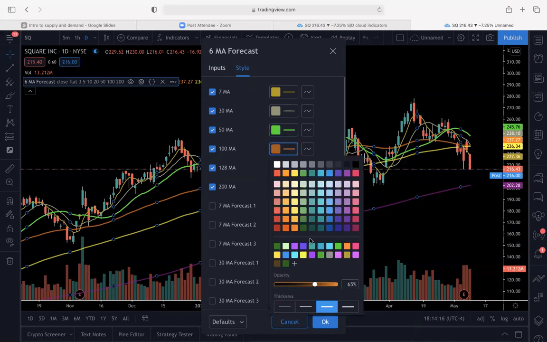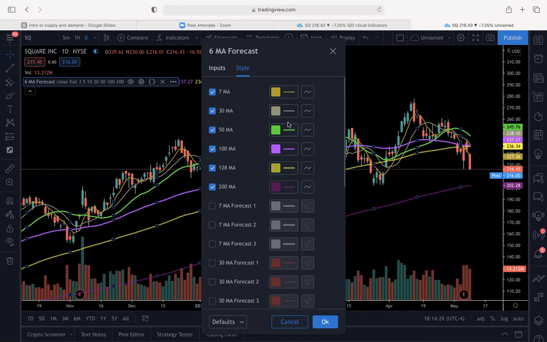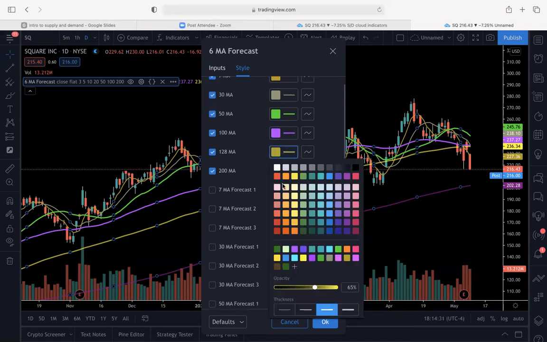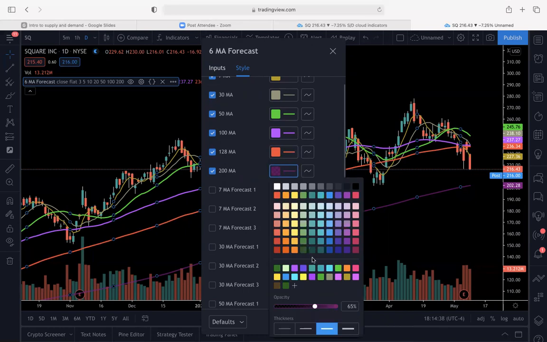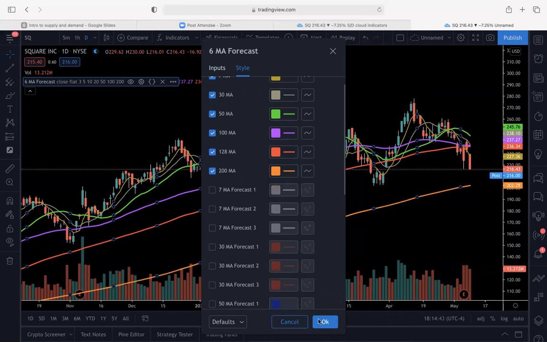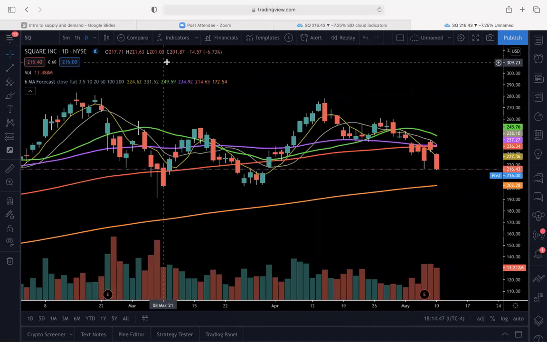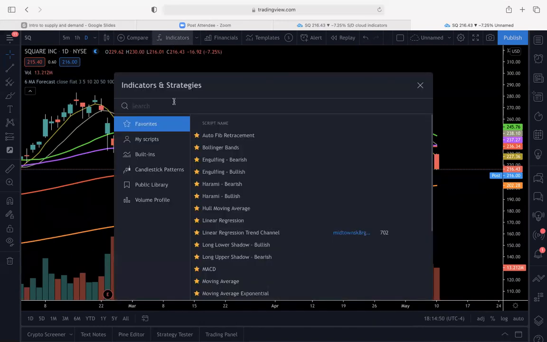Okay, so now we're going to do our 50 moving average. We're going to make it a light purple. Turn that up to 100 and leave the thickness at 3. So going forward, I keep the thicknesses at 3 so they pop a little more. Okay, now for our 100, I like to do a lighter red. Leave that at 3. And then 200 is going to be a light orange. And then pull that all the way up. All right, so now we have 6 moving averages using only one indicator, so we don't have to pay for a subscription, which is really nice.